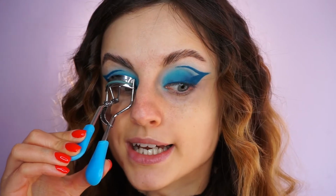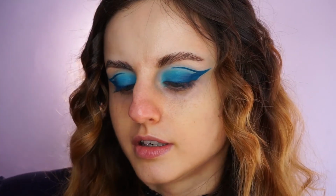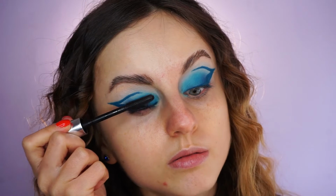I'm curling my lashes before applying a little bit of mascara. I'm using the Real Magnet mascara by Benefit. And I'm also going to apply false lashes, but I think I'm going to keep those just in the other corner of my eye.